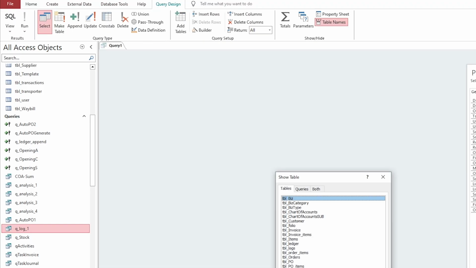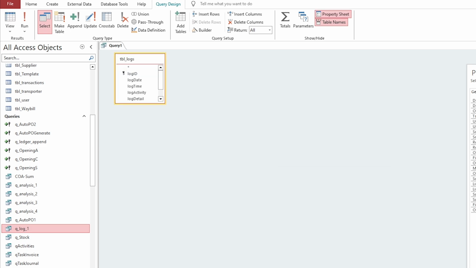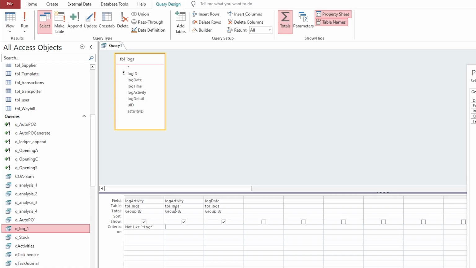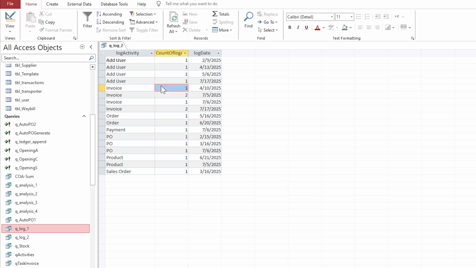Move on to create the second query. To analyze the monthly trend of the activities, the query result seems to be fine.